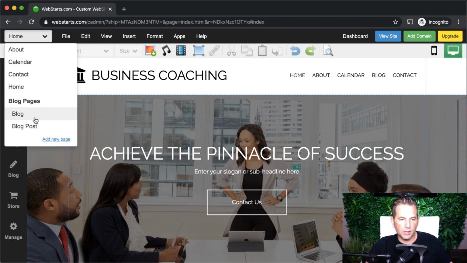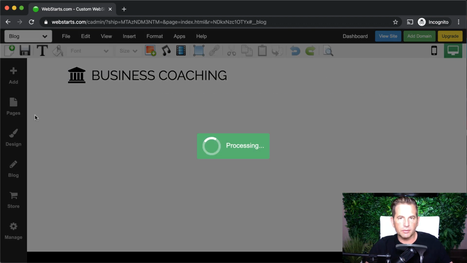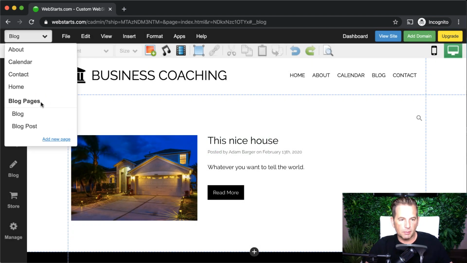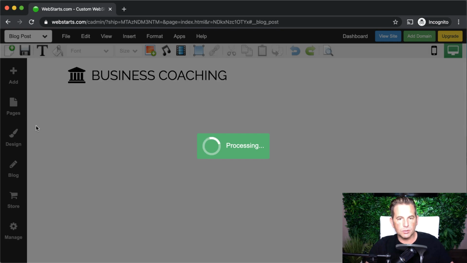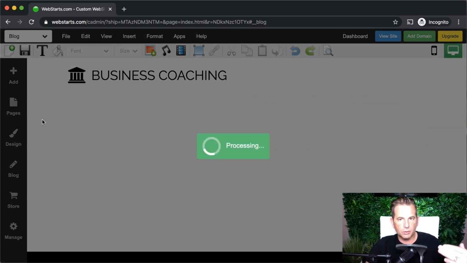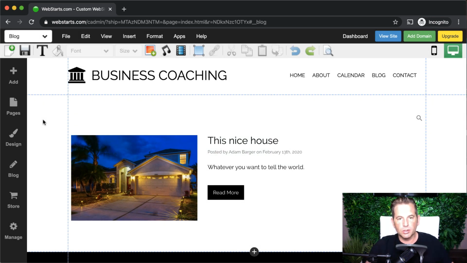So now I'm going to go down to my blog page. I have two different pages that are under the blog app. You can see in the drop down. These are my blog pages. I have the blog, which is like the feed page where all of my blog posts will be listed. And then I have the post page, which is where the actual post itself will be displayed. And it's important to understand the relationship between those two. So most people will go to that blog page and then they'll click on a blog article that they want to read. And so you have the ability to create a specific look and feel for each of those pages.